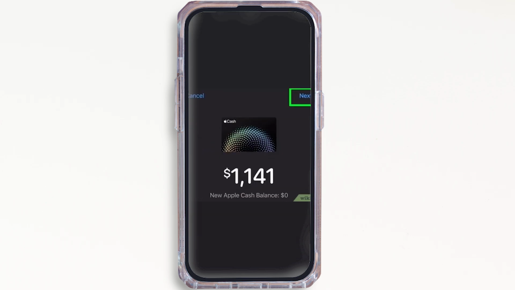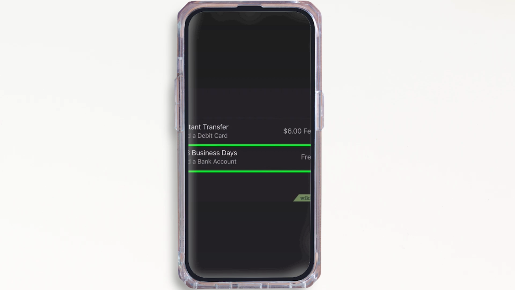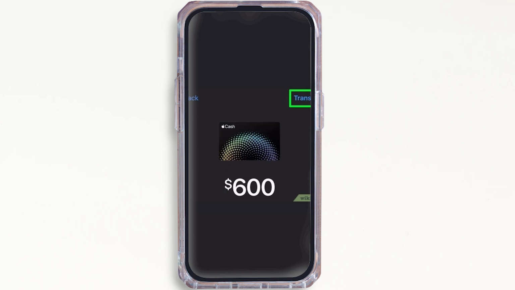Next, enter the amount and tap on Next. Type the amount that you want to send to your CashApp balance and further tap the option 1 to 3 business days. You can add a bank account at this step if you don't have one connected to your account yet. Finally, tap on the Transfer button and confirm the transfer. You will be asked to input your passcode, Touch ID, or Face ID. Remember that the transferred balance will appear in your bank account in 1 to 3 days.